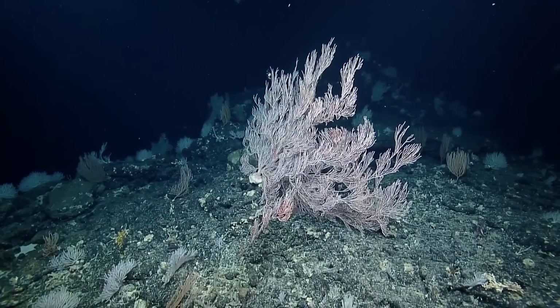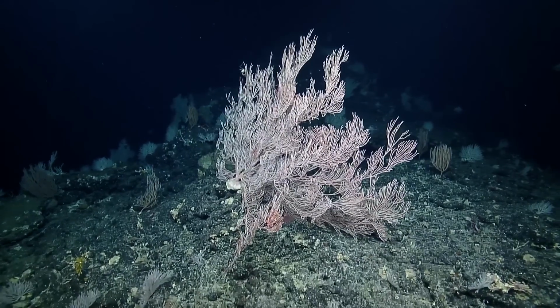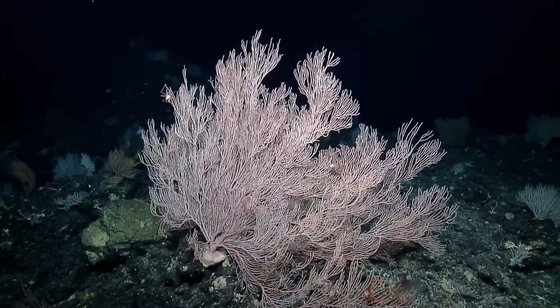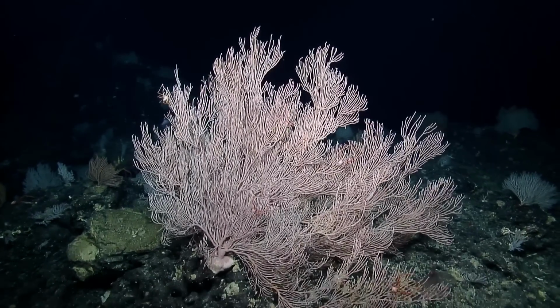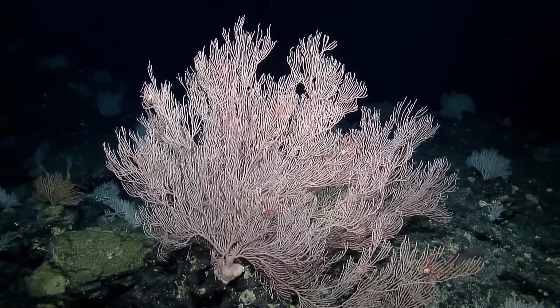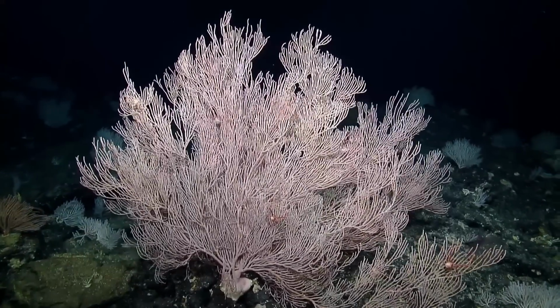Those scaling lasers are 10 centimeters apart, so you can go 10, 20, 30, 40, and see this massive colony. If you want a detailed zoom, I can do that. Great flying. Do a pirouette first, then come in for some close-up polyp shots. That sounds good. What an incredible animal. I'll say. Amazing.